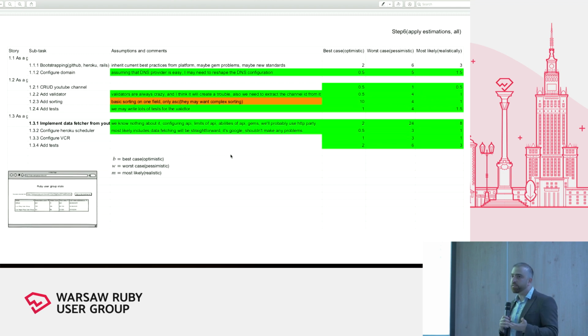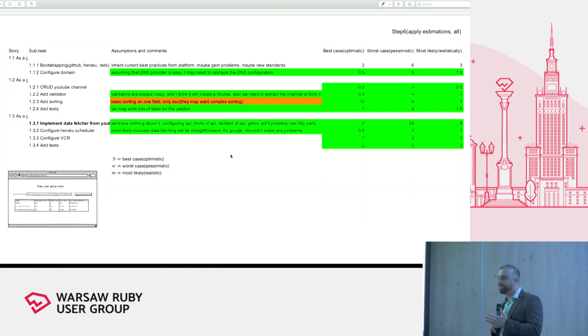And I would say optimistically, come on, it's Google and I've done many API integrations, it should take 2 hours. But the worst case, what happens? The API is not providing the things that we want, and we maybe need to do some scraping even. We maybe need to rewrite a couple of times. It can even take 3 days. Think about it, it can really even take 3 days. So I put like 24 hours for that, because this is the worst case scenario. This is what 3-point estimation is asking us for.